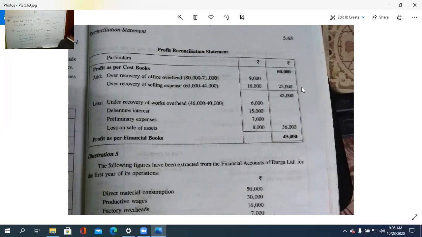So in this way, we need to prepare the cost sheet, we need to prepare the P&L account and take the differences, and then based on these two data we prepared, we need to prepare the profit reconciliation statement. Clear? So in the same way, we need to do one more problem because this type of problem will be asked in the examination, a university question maybe for 5 marks. Or 15 marks also may be asked, okay?